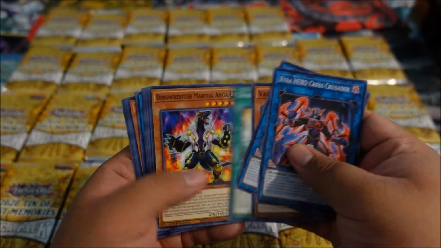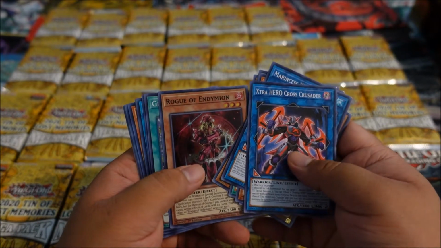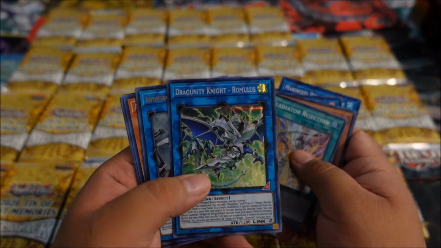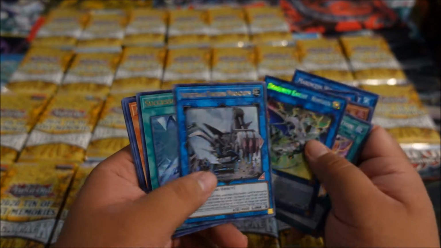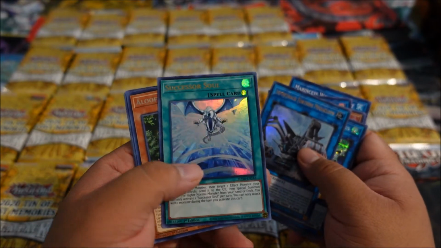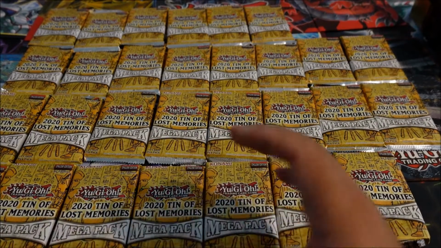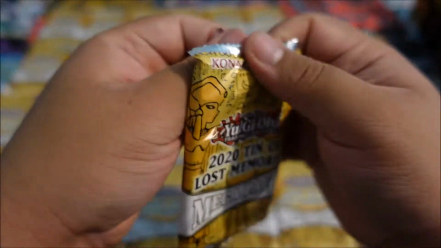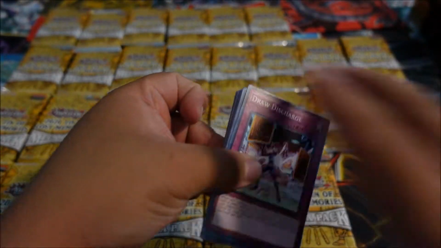But anyway, what we're looking for mainly right now is another Appaloosa would be awesome. Red Eyes Dark Dragoon would be sick. The little World Legacy cards would be awesome. Ooh, Dragoonity Knight Romulus looks awesome. Infinitrax and Successor Soul, very nice. I was just talking about that. Those are the ones that I'm mainly looking for at the moment. That and Borolo Dragon, Pot of Extravagance. All these things would be awesome. So those are the main ones I'm looking for.